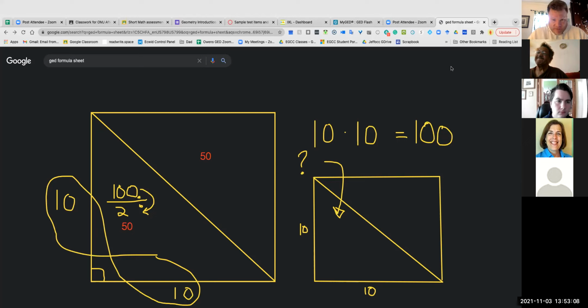Now that is slightly different, not different, but just in a different order than what's given on the formula sheet. Obviously the formula sheet is right, and it writes it this way. Area of a triangle is 1/2 BH. And we got to know that there's sometimes dots in there. That's 1/2 times the base, and then times the height. If the thing is written askew or slanted or rotated, where it's not clear which one's the base and which one's the height, like we said before about the parallelograms, they can mess with our heads that way, and we want to protect our heads.